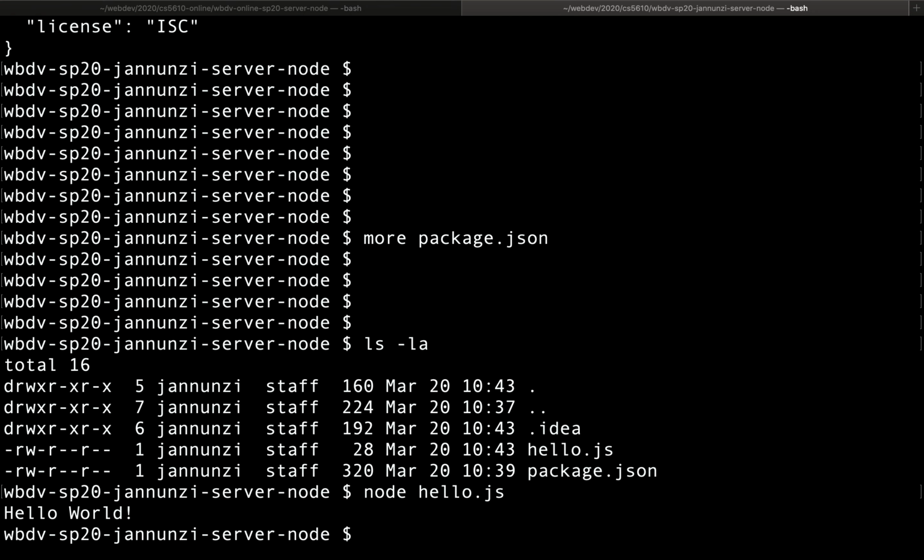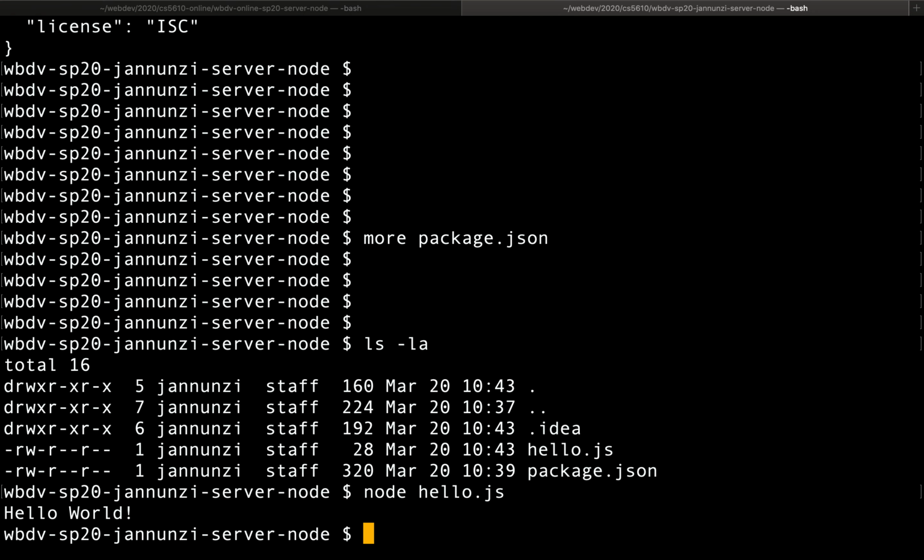We don't have access to the file system, right? We don't have access to data, right? We have to go back to the server using Ajax to retrieve data from that server. We have limited network connectivity, but we do have a user interface, right? We can manipulate the DOM, we can ask questions from the user, interact with the user, or respond to keyboard and mouse events. We can do quite a bit of things, right?